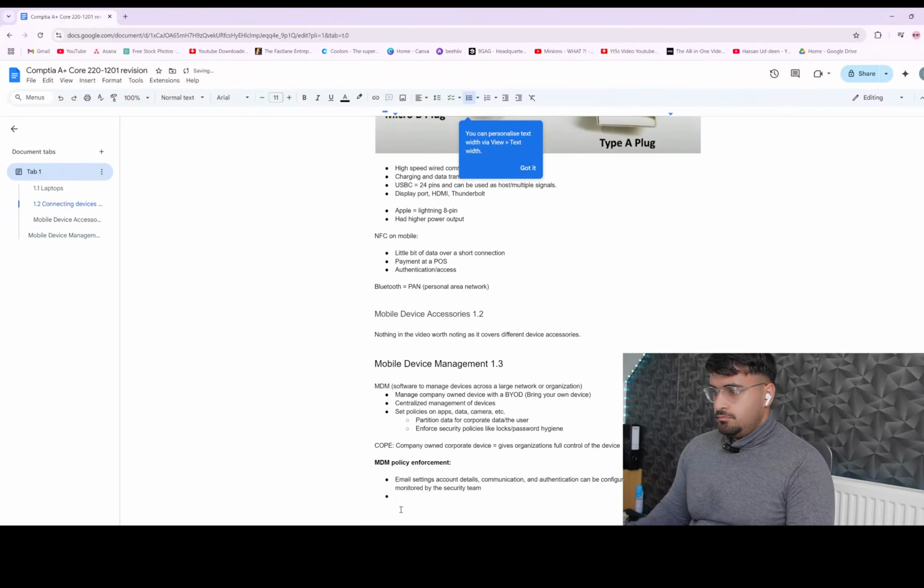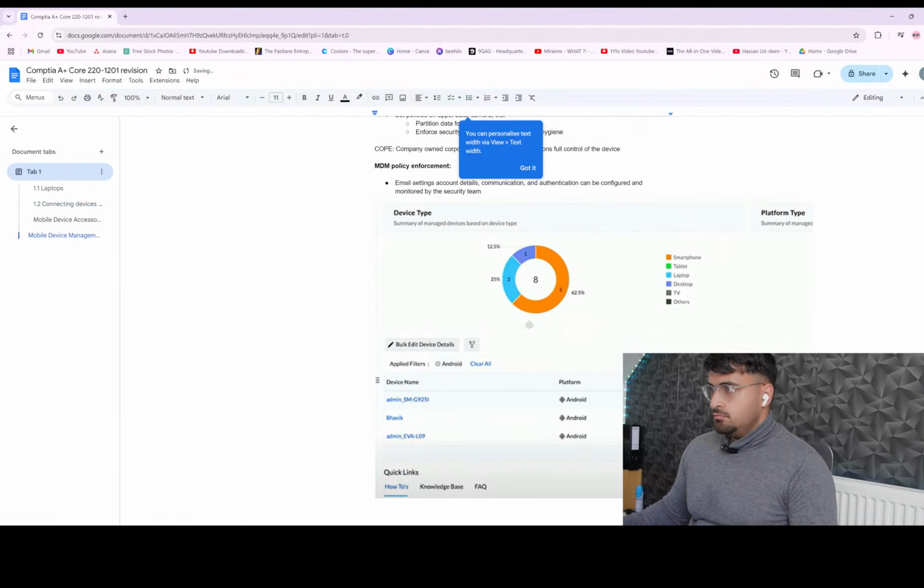Here's a view from an MDM console. We can see that we are looking at a number of devices inside of the organization. We can see the device name, the platform that it uses. We can see usernames associated with that phone, and even know the email and contact information for the phone. And if you need the IMEI, which is a unique identifier, that's also listed in the mobile device manager.